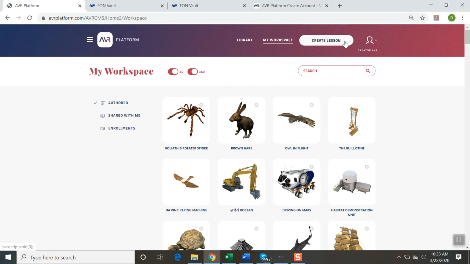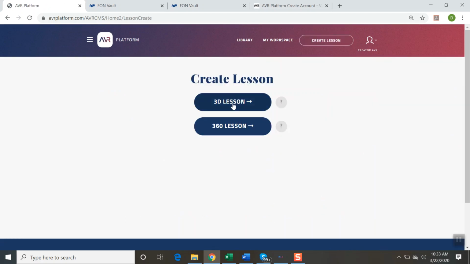But today we're going to go into the aspect of creating a lesson. So let's click on create, and you can immediately see that you can do a 3D lesson or a 360 lesson. If you don't know what that is, a 360 lesson is an environment-based interaction, something you take with the 360 camera, and a 3D lesson is based on object-based interaction, but could also be environment. So today we'll do a 3D lesson. The 360 is even simpler than what you're going to see, so I pick 3D.